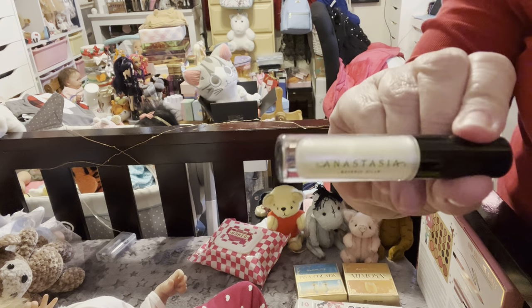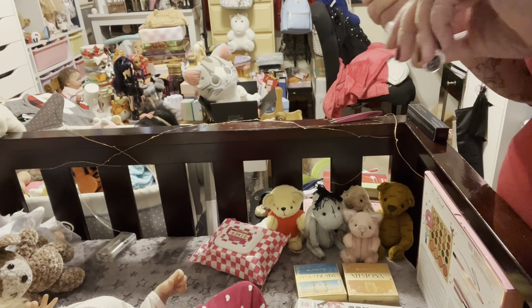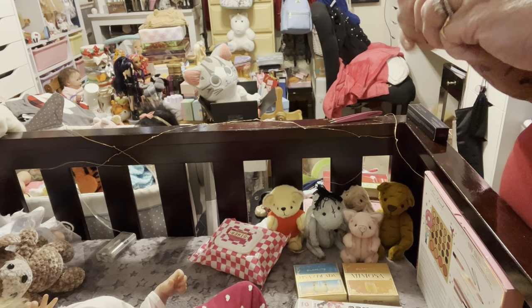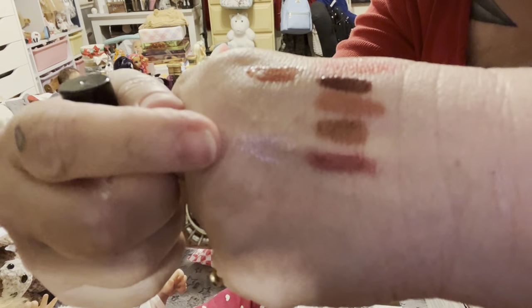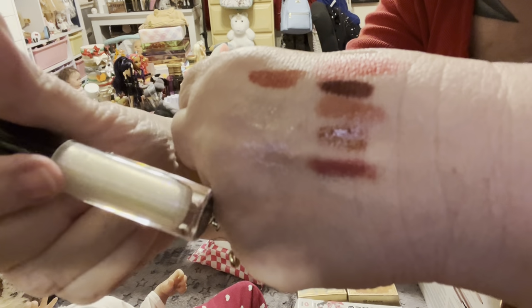Okay, this is Anastasia too. I don't think I'm saying it right, but let me see if it's the same as this one. I put it on. Nope, it's different. So the one I just put on first was the gold one. This is the clear one, or it's got like a pink tone to it. Can you see it right there, and next to the other one? There you go. See? So that's this one.